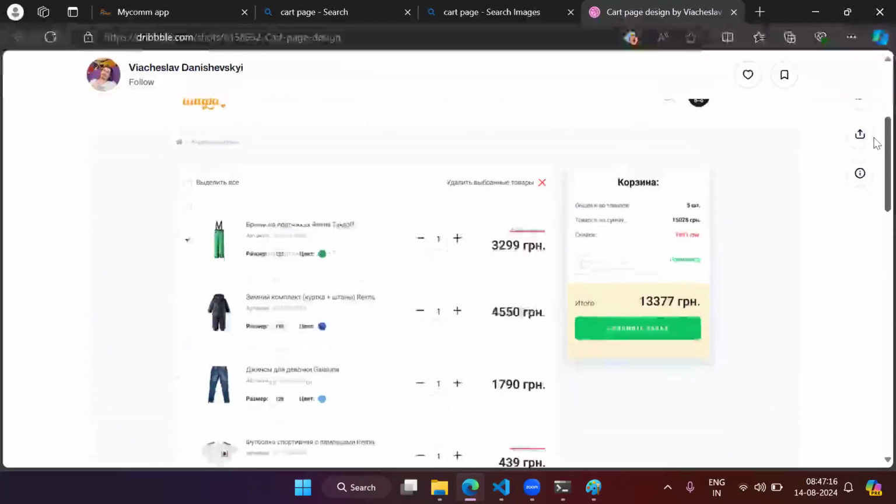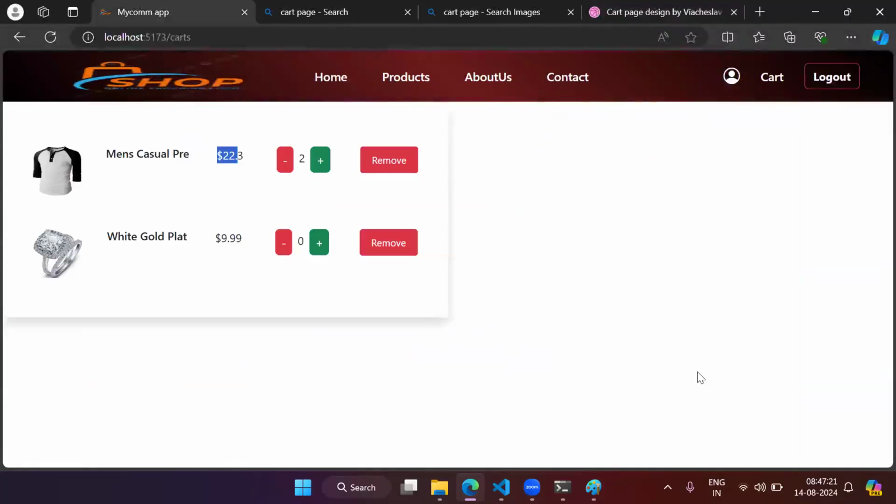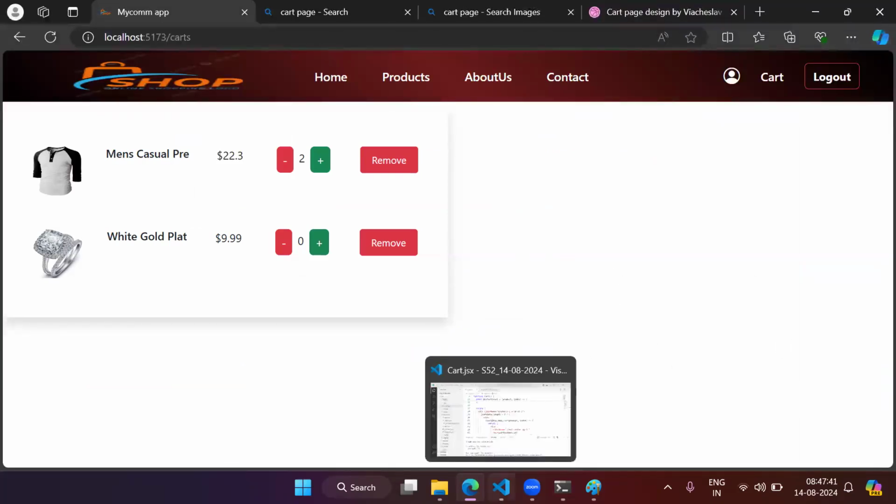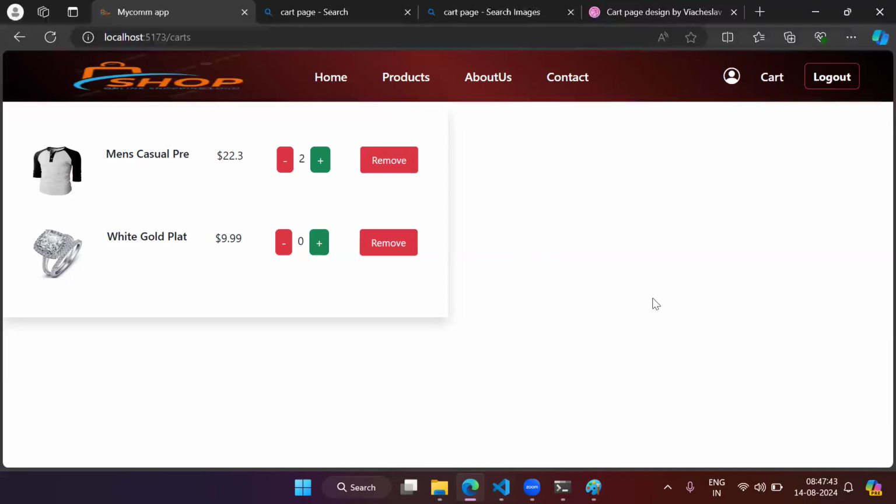So your cart component will be ready. Here you can show one part. Now there you have to access the data from cart only. You have to access price data, you have to access count value, and multiply it. You will get the total price of this product, and then the final price. You just have to add it and show the final price. And then you can show one proceed button. If you click on that proceed, just navigate to the payment page.